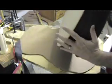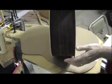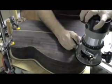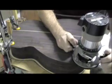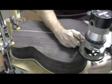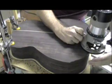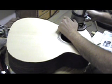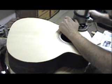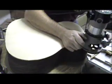So after I've surveyed my work and noticed what a great glue job we've got there, and thankful for that new strap and the bicycle shop, now it's time to give it a haircut. So I'm using a flush cut router bit. Now, to minimize tear out, I do use a specific pattern as I route around the outside. Most of all, you just want to be careful. Any tear out too deep within that spruce, and you could go beyond the area where your binding is going to be, and then you can't cover it up.